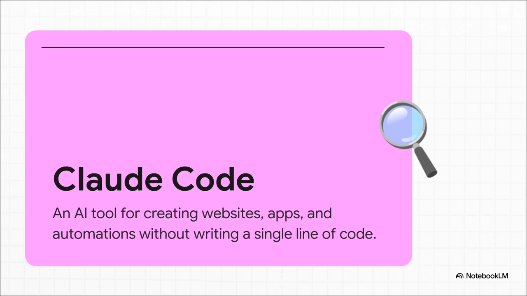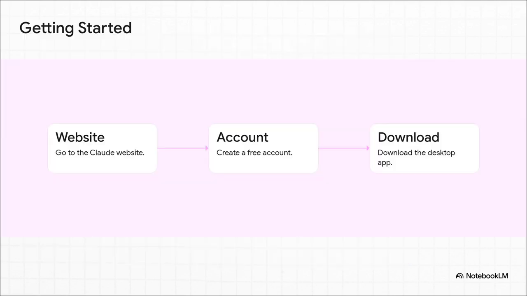But the third, and really the star of our explainer today, is Claude Code. This one is specifically designed for development and coding tasks. It's the engine you're going to use to build websites, mobile apps, or even really complex automation workflows. And you don't need to install complicated development environments or configure servers or any of that. The best part? You access all of these powerful capabilities through one single desktop application. And getting started is just incredibly simple. It literally takes about 5 minutes.